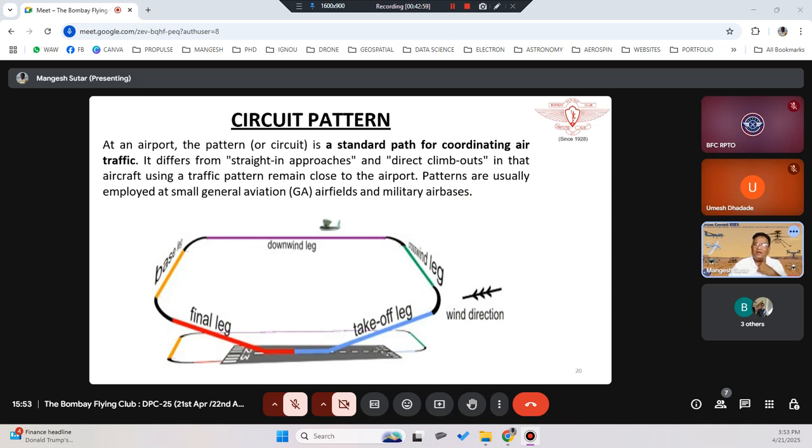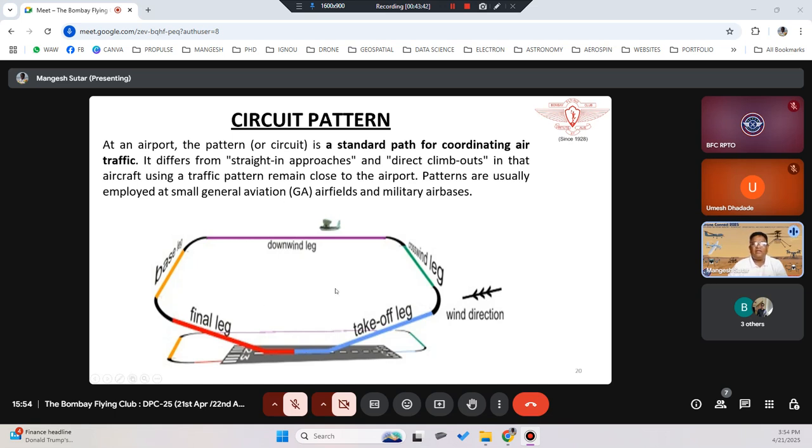So in normal civil airlines, the final leg happens on a different runway. You will not fly the aeroplane from Mumbai airport, go around and land back at Mumbai airport in civil airlines. It is a wastage of fuel and wastage of resources, right. So normally this circuit pattern will be happening on two different runways. Your takeoff happened at Mumbai airport, you took a turn, whatever you did, you will keep on flying, you will reach Delhi airport. So your landing or touchdown will happen at the Delhi airport.